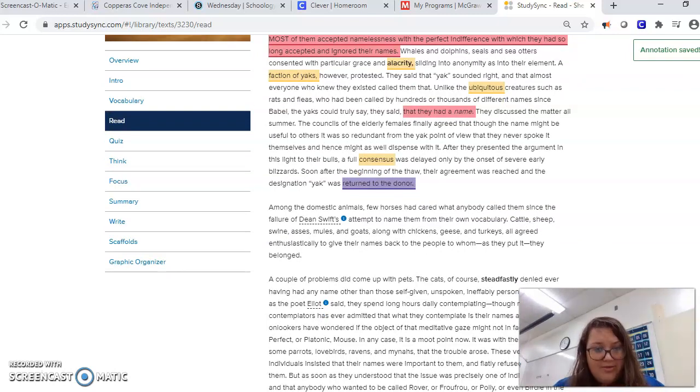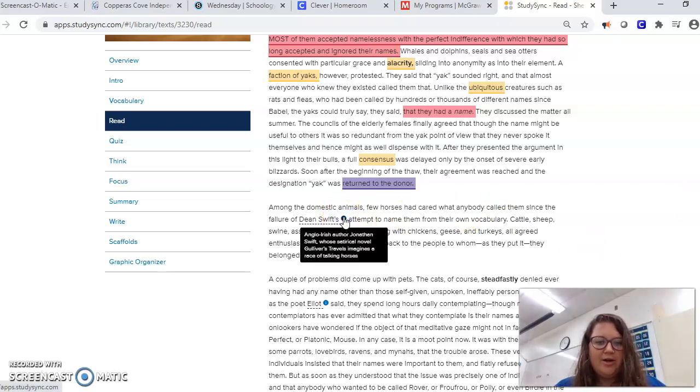Among the domestic animals, few horses had cared what anybody called them since the failure of Dean Swift's. If you'll notice right here, we've got a little icon. And it'll tell us who this is, because it's a reference that we all won't normally understand.